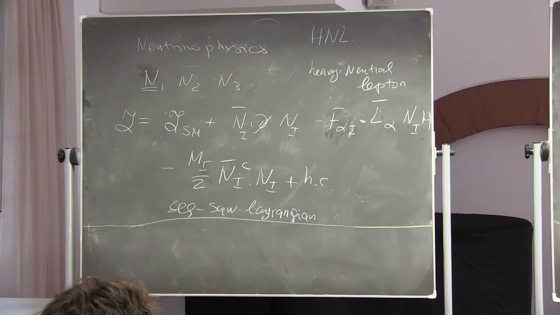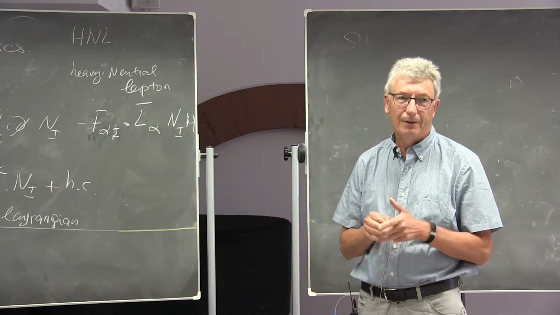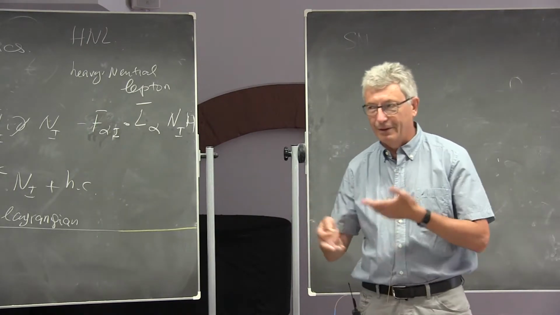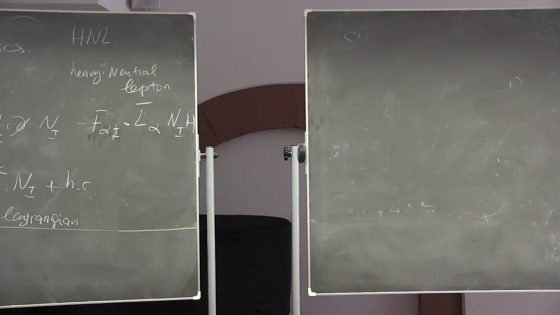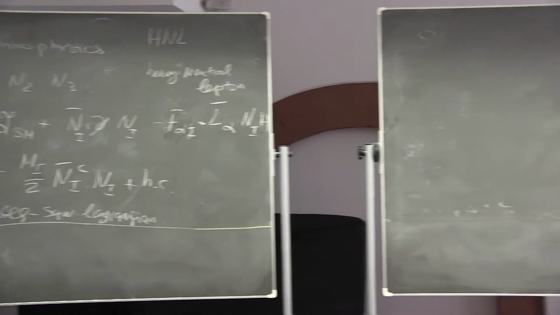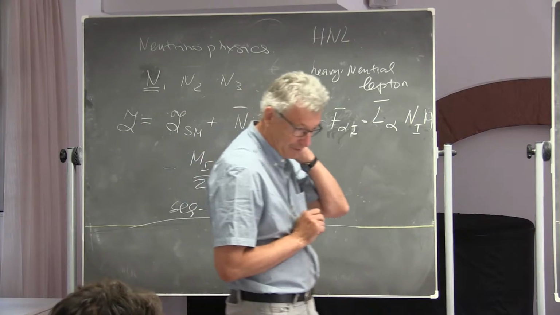So this theory is very interesting. It could be the ultimate theory beyond the standard model, in the following sense: it can explain all neutrino masses, all neutrino physics. It can explain the baryon asymmetry of the universe, and it can explain dark matter in the universe. These are the three things which, at the moment, tell us that there is new physics beyond the standard model. In the rest of the lecture, I will explain how this model does all these things.